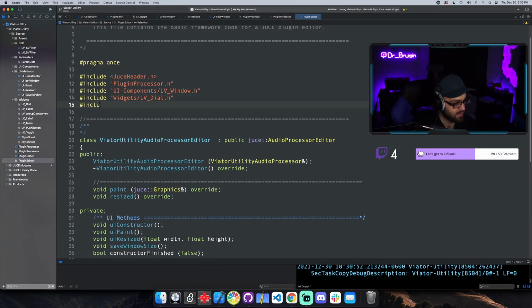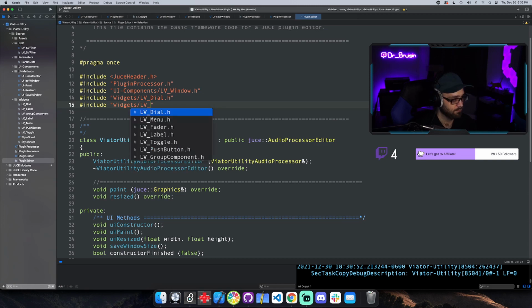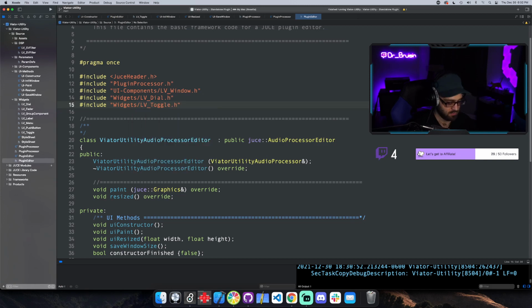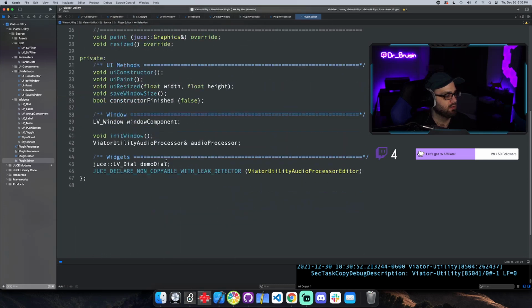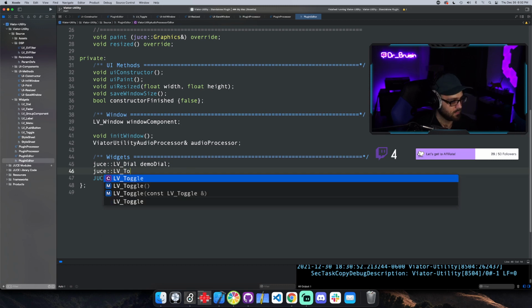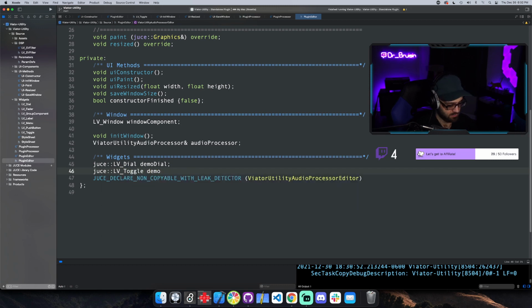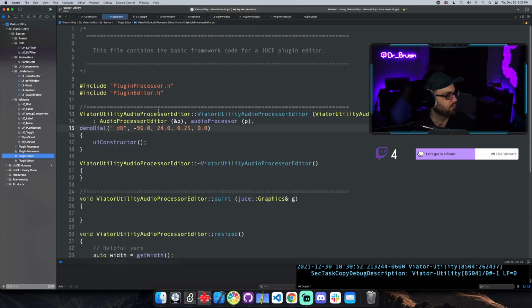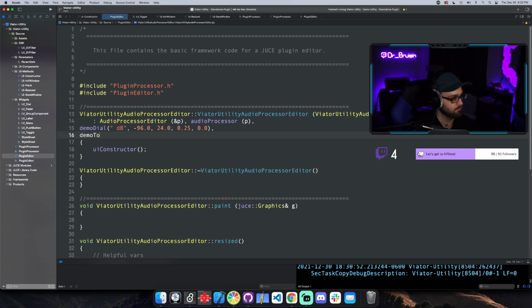There's probably a better way for me to set this up than always having to do these includes, but you know, toggle. Okay. So then I go down here. Toggle, and then we'll say demo toggle. And I don't really remember what I need in the constructor for that, but I'm sure it'll tell me.